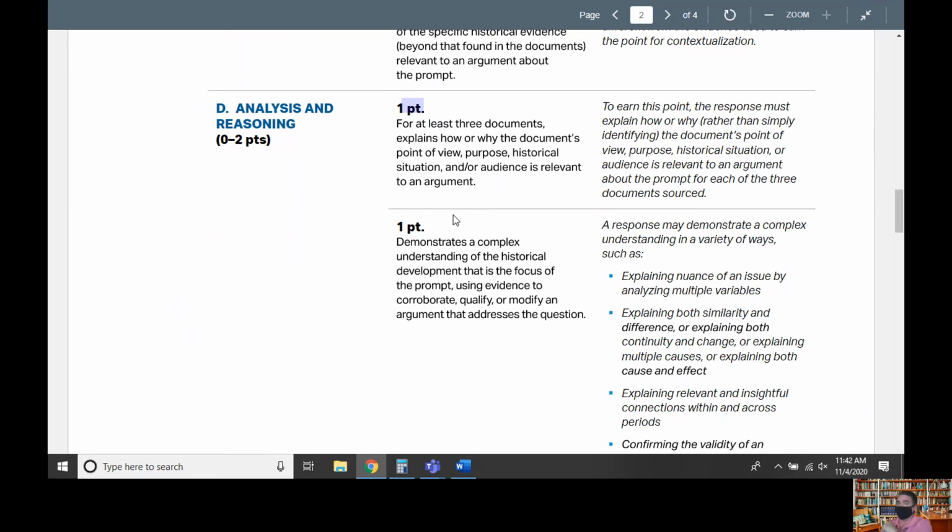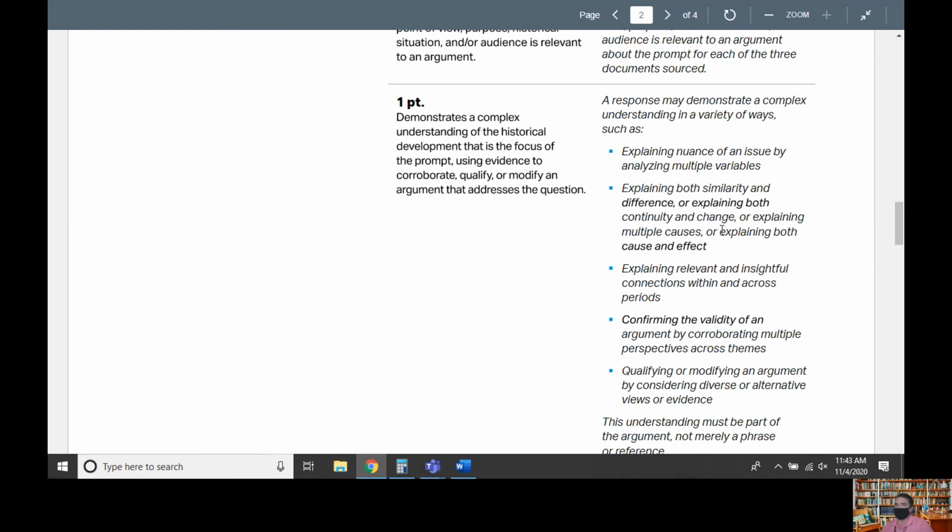And then the final point category is the same as it's always been. It's the complex understanding point, the unicorn point. You need to go above and beyond. You want to use all 7 documents. You want to bring up more than just one additional piece of evidence. You really want to show the reader, which in this case is me, but ultimately it's going to be the College Board, that you know more than enough to write this essay. They do go over some different ways you could do it, and we'll get into this tomorrow, but know that even those things, if you do them, are not automatic. You truly got to show you know your stuff.